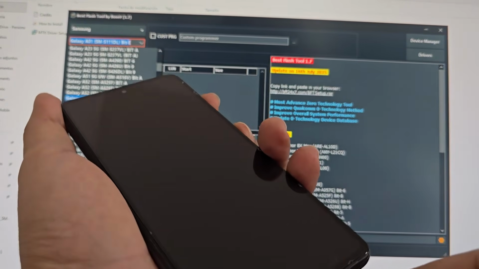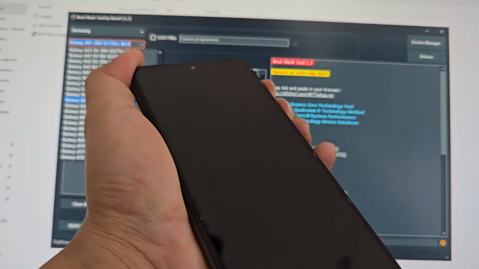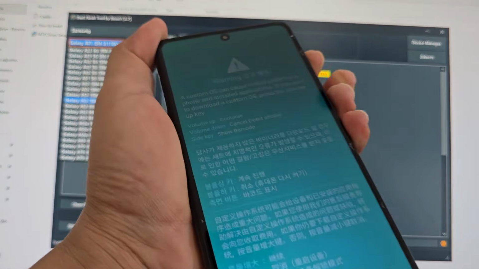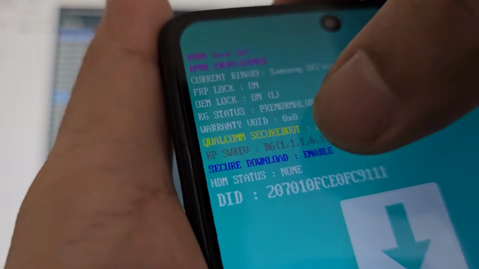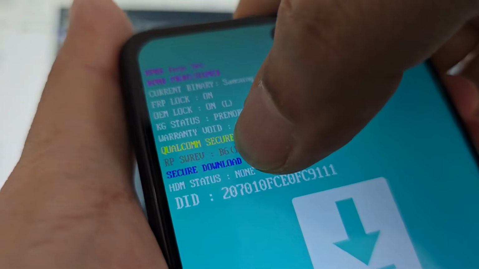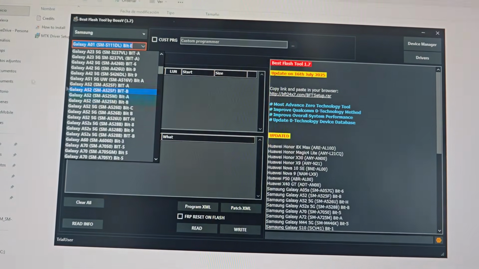Well, it's completely off. We press the power button, press and hold the volume up button simultaneously, then press volume up and volume down while inserting the USB cable. Now we'll display the screen here. It will show us that we have binary 6. Let's see what binary we have and up to what level.